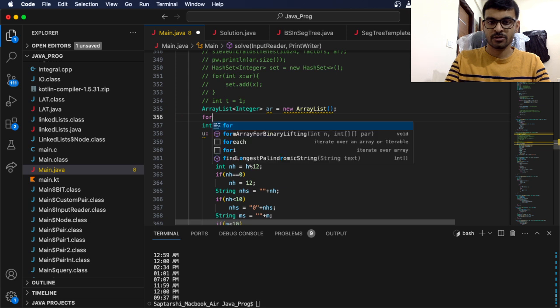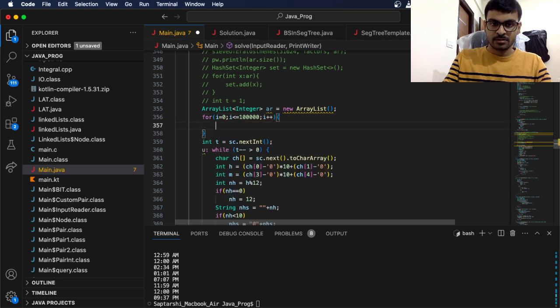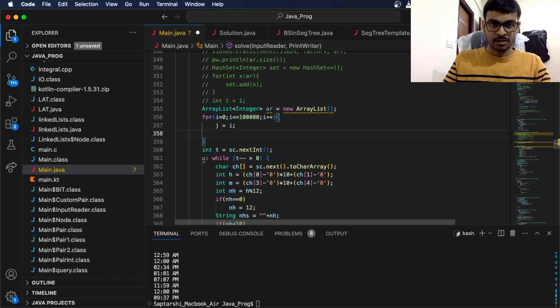Now for i equals 0, i less than or equal to 10 to the power 5, i plus plus. int j equals i, let's say. Then I'll say while j is greater than 0, we'll continue this.